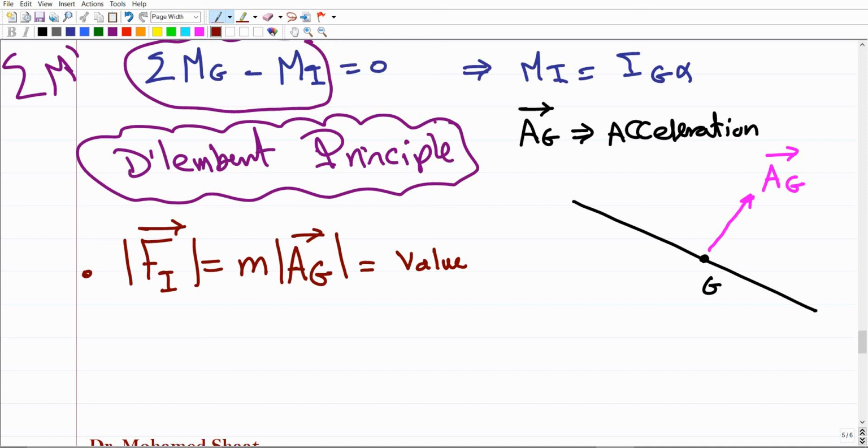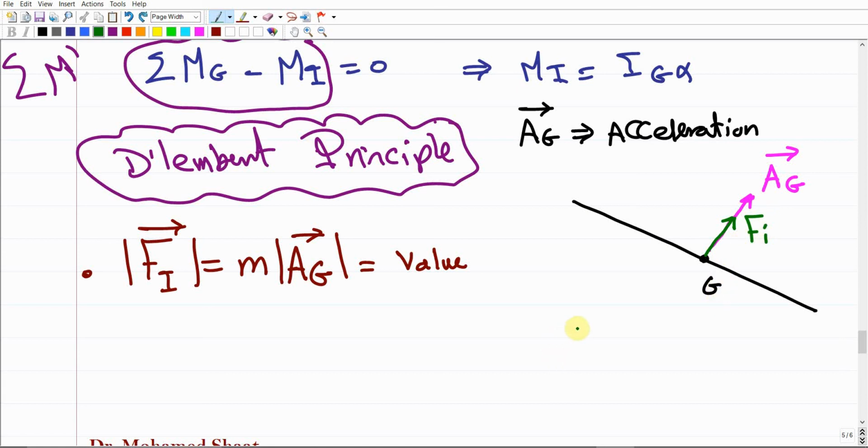But according to the D'Alembert method, even if you remember from the dynamics class, the direction of the inertia force should be in the same direction of motion, the same direction as the acceleration. If the acceleration is going up, the inertia force should be going up, like Fi, the inertia force.